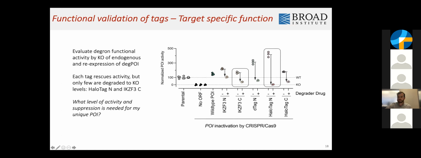Are you more interested in having near wild-type levels that might not be most potently suppressed all the way down to the knockout level? Or are you really interested in achieving that knockout level of degradation and you're willing to tolerate that high level of expression? I think moving forward, we're still evaluating which of these situations is the right one because it's a fairly novel target where the biology isn't fully parsed out.